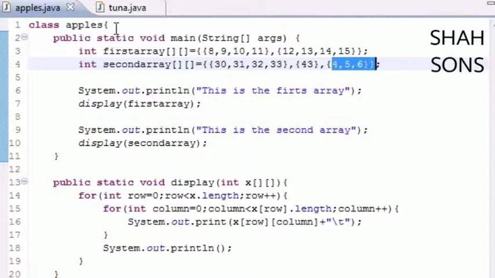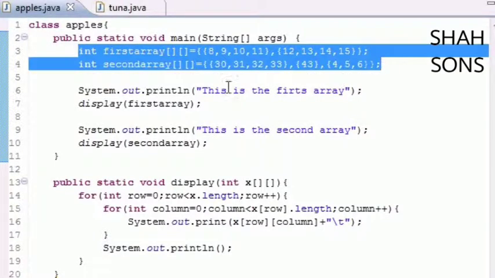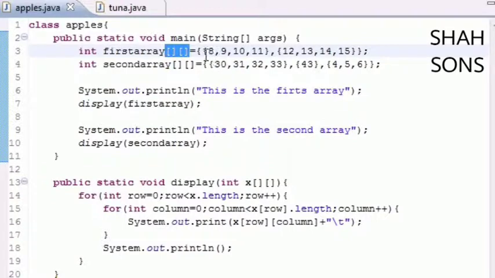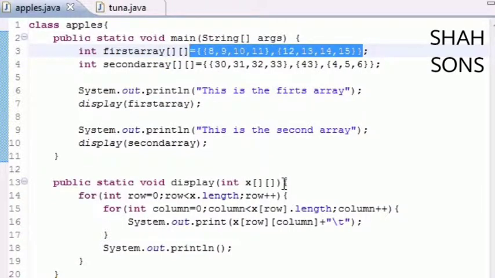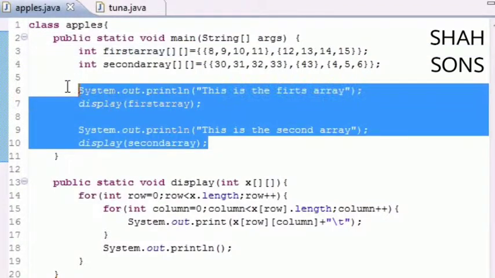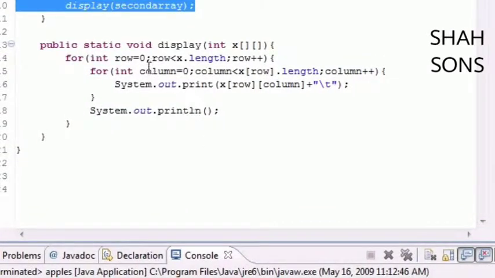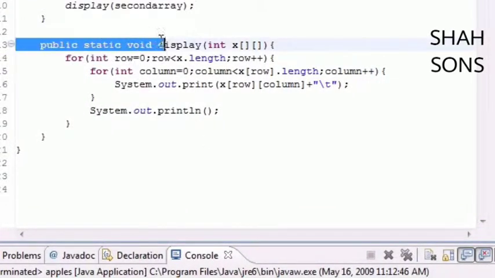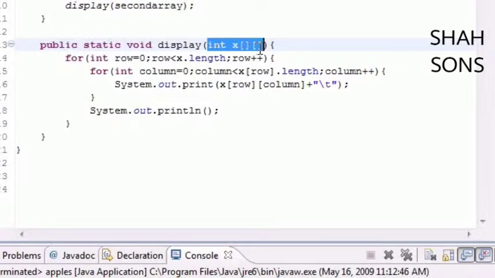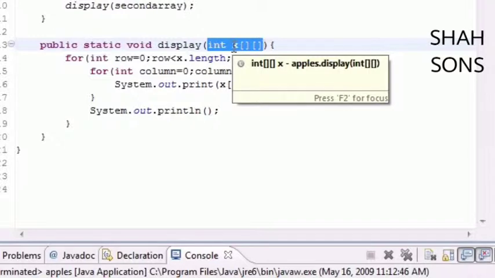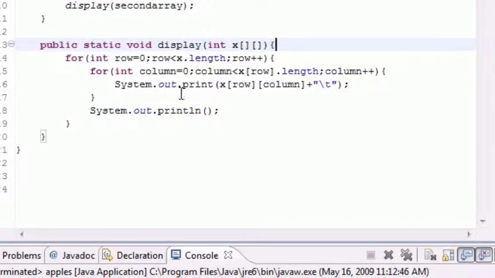So let me explain to you guys one last time how this works, and hopefully this will clear some things up. We went ahead and made some multi-dimensional arrays using our 2 square brackets and kind of putting arrays in an array. That's what a multi-dimensional array is. This calls the method. And how the method works is this. This is just housekeeping stuff. We wanted to pass a multi-dimensional array, so we make a multi-dimensional array. We just name it X so we can use it in our method.